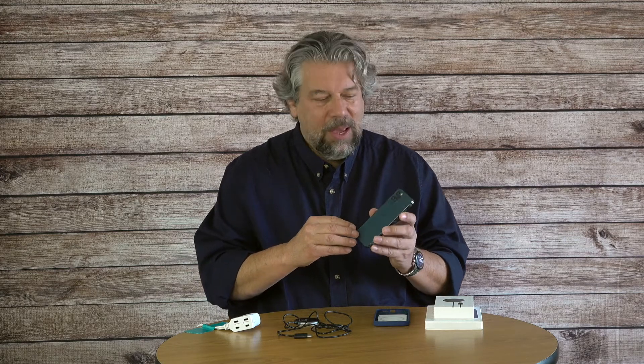Dave Taylor here. I've had my iPhone 12 Pro for a while and I've been really intrigued by the MagSafe wireless charging system. The iPhone 12 is the first model to have MagSafe charging. If you're a longtime Apple fan, you know MagSafe started as a magnet-based charging system for laptops, which they moved away from with USB-C. They took the same name and applied it to the iPhone 12 — using magnets so that the right wireless Qi charging unit will automatically position at the optimal spot for the fastest possible charge.